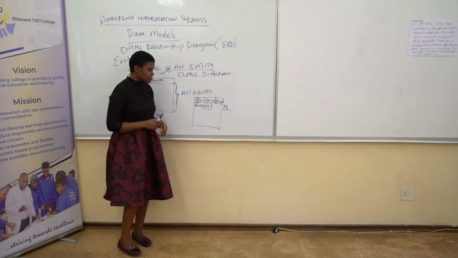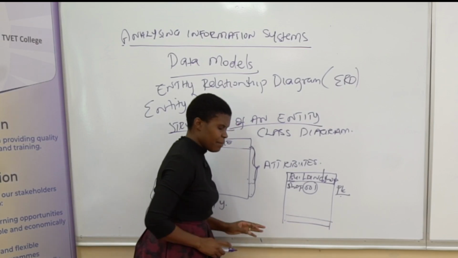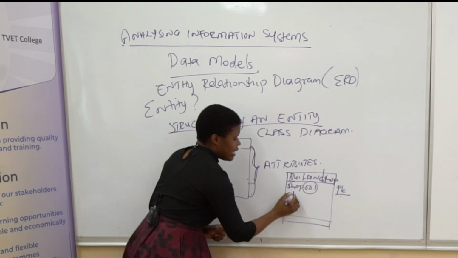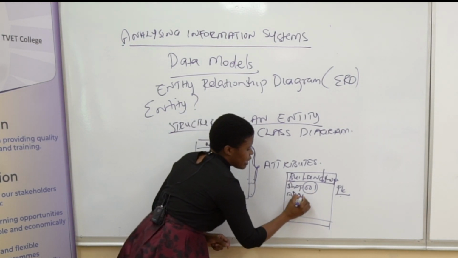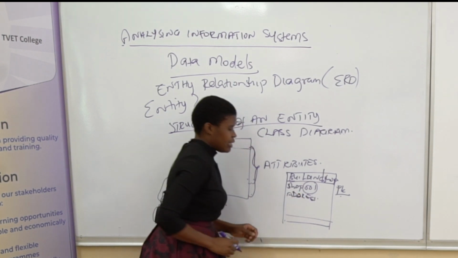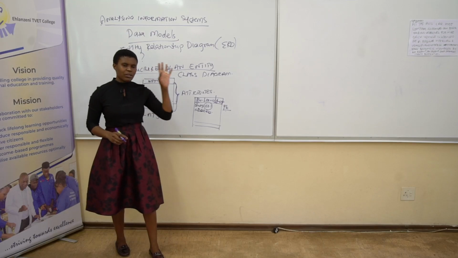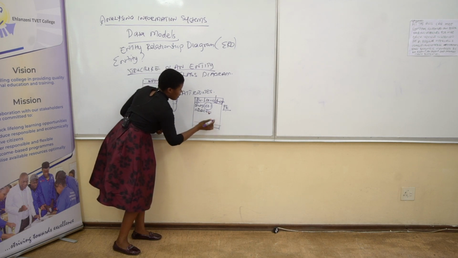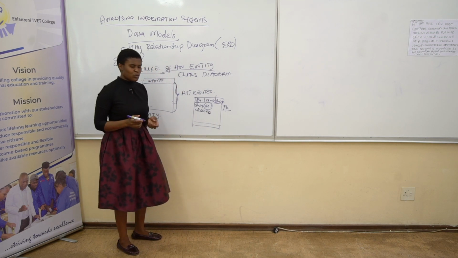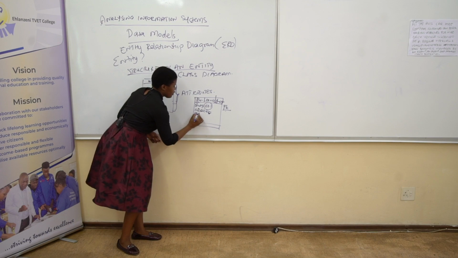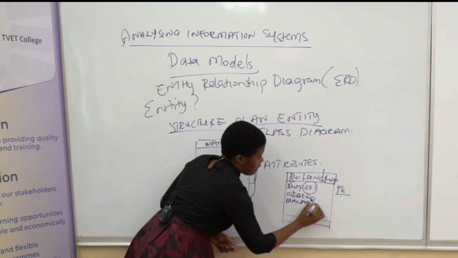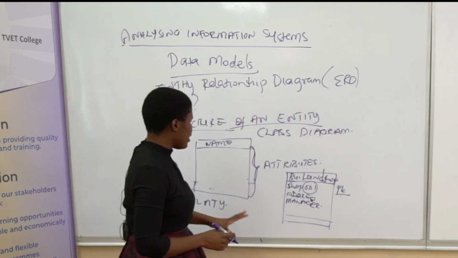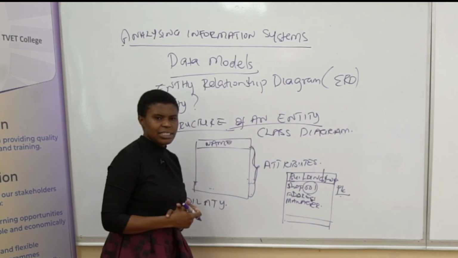Focusing on that, we said we are not going to look at the method. Now we can look at where shop number 001 is. That is going to be the address. Then you'll know, oh, this is SPAR of Nelspruit. If that is the address, then now I want to know who the manager is. And you can list all the attributes of that shop. Then we have our own structure of an entity.